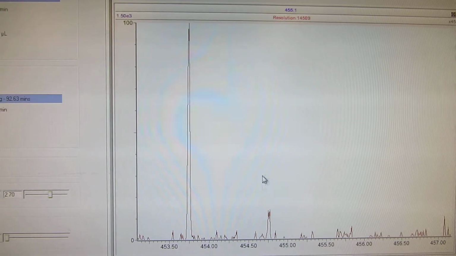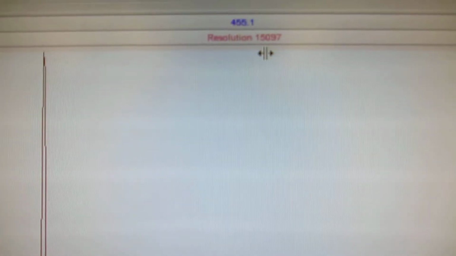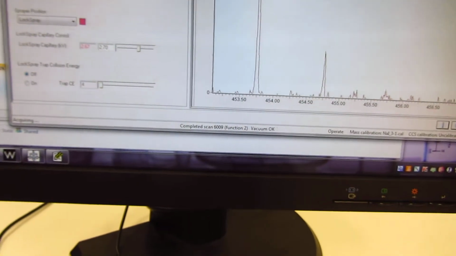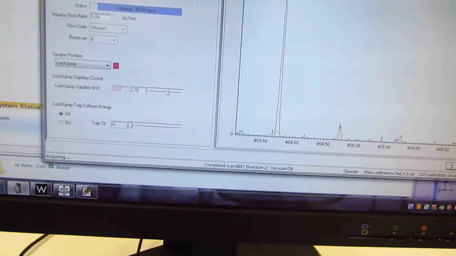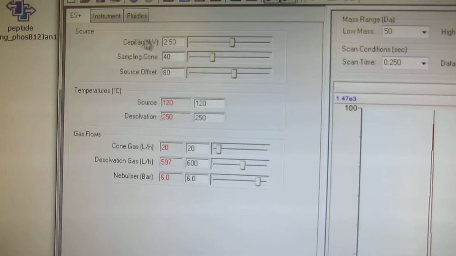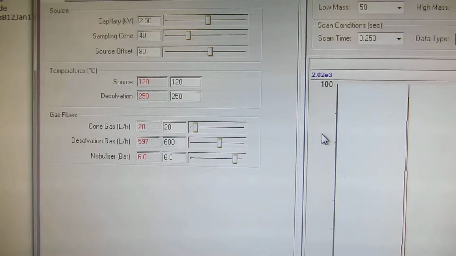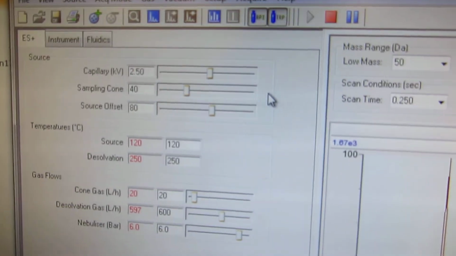And here you can see the peaks, the resolution, as well as the intensity count. So that's our tune page, and that's our settings for the sample comps, etc. And because we're running the method, everything is blanked out.